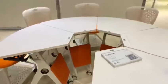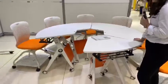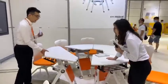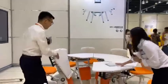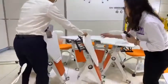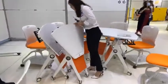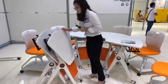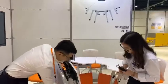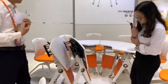Also for this unit, it's foldable, like this. You can try that. Yeah, foldable and stackable, like this. Okay, so yeah, I can change the shape any time or any place. Exactly, and also for this one, it's PP for the legs, for the supporting structures. So it's different. It looks like metal tube or metal structures, but now it's quite different. But it is strong enough. Yeah, PP is quite strong.